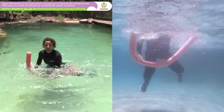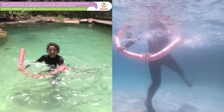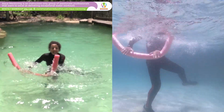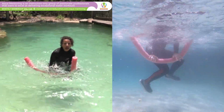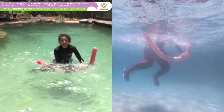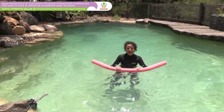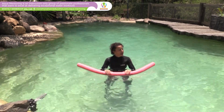And I'm trying not to hold onto the noodle. The goal is to bring my knees all the way up to the noodle as I go from side to side. Heart rate's beginning to climb. My arms are working to try and control that noodle. I can feel my obliques working. And of course, I'm pulling my knees up to get to the noodle. Very, very cool. Let me tell you why.